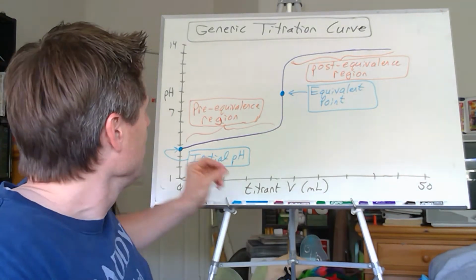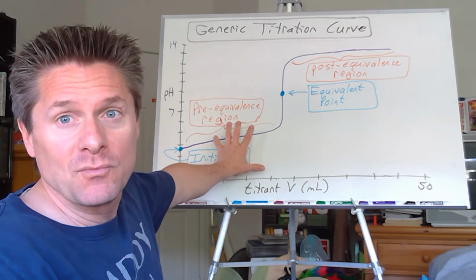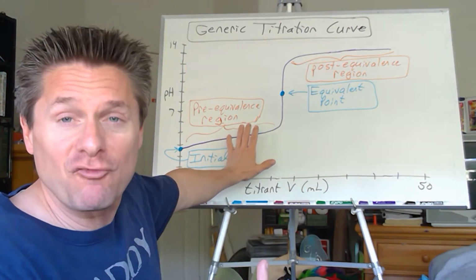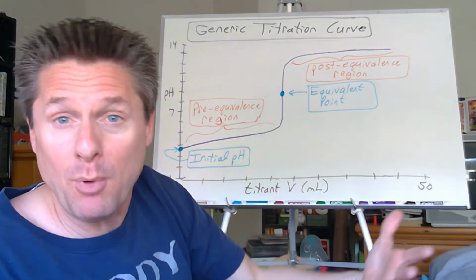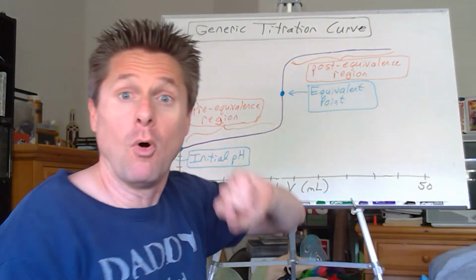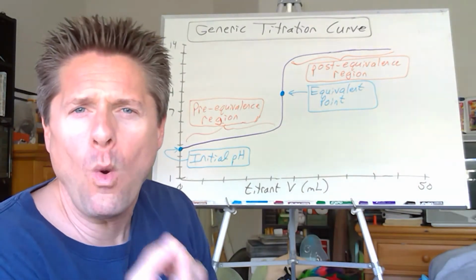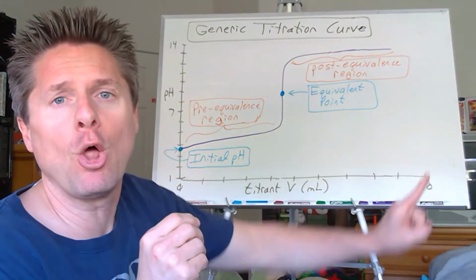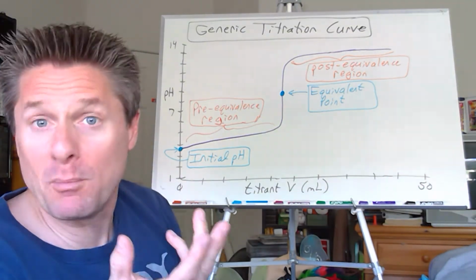Really, your thinking is, what exists here? Not just the acid. What exists here? Well, all the base is gone, so just the acid, and then any products from that particular neutralization. What exists here? Well, whatever the products are. You have no acid or base left, so what are the products of that neutralization? What exists here? Only the base, because all the acid's gone. So if you can really hone in on what the predominant species are at that particular point along the titration curve, we can then calculate how they interact with water and what the pH would be.